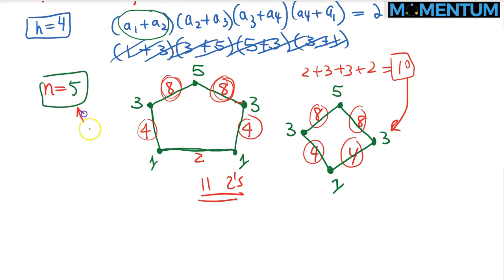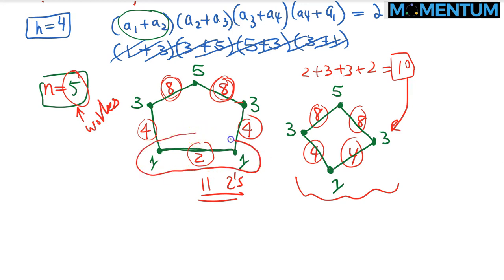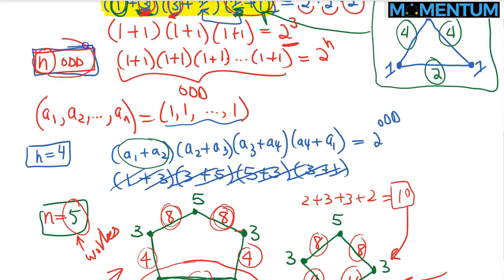So n equals 5 works, but I just realized that I have to be careful. When I make an odd number work, I need to decide when to finish it. But I always have this flexibility. Do you guys agree? So I can always, anytime I need, make that 1-1 trick. Do you guys agree the way that this trick works out? So if I will just stop at the convenient occasion. And by the way, I already knew this configuration would have worked and this one wouldn't work. Why? Because earlier we said that whenever n is odd, there's a solution.